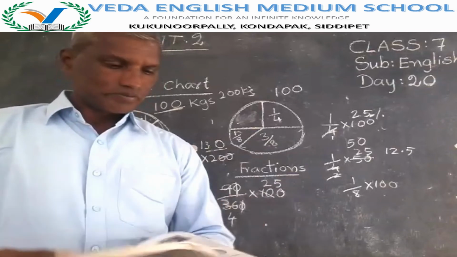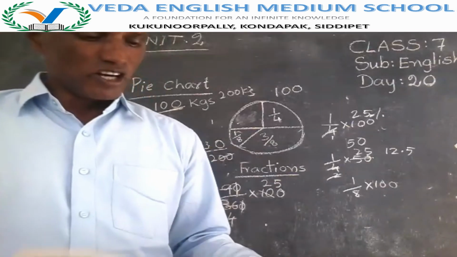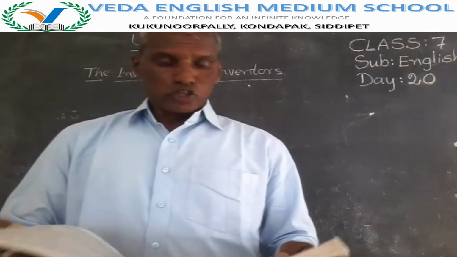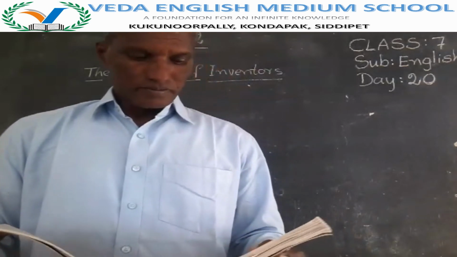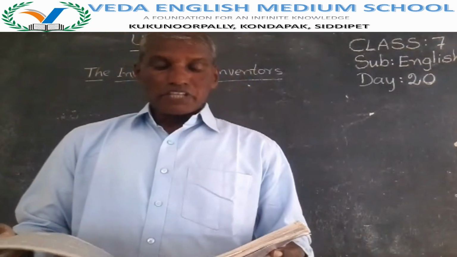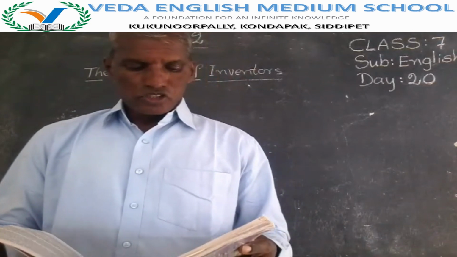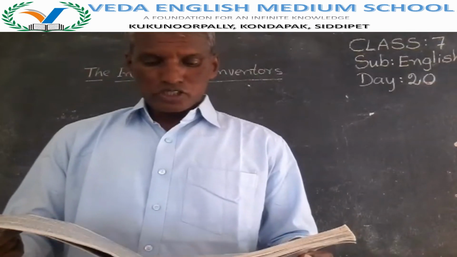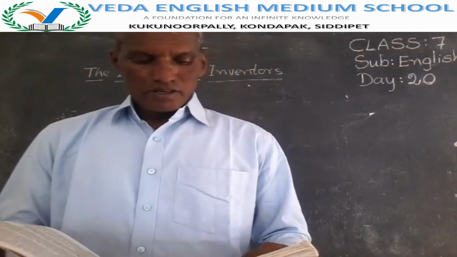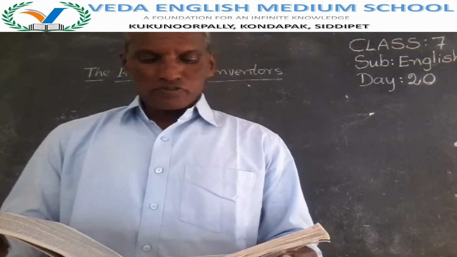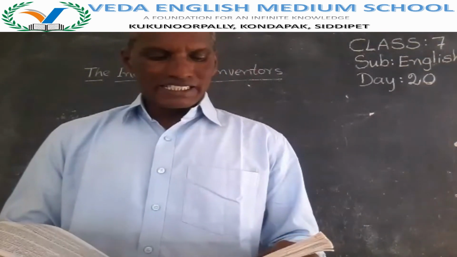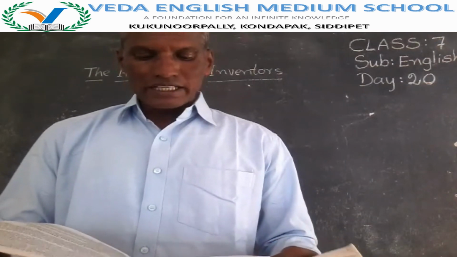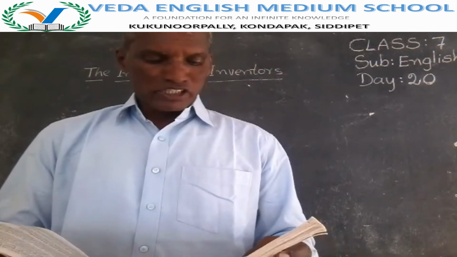Now we will see the textbook. We will follow the textbook. Okay, please take page number 134 for text for listening. Second unit, the inventor of inventors. Genius is 1% inspiration and 99% perspiration. Thomas Alva Edison. Thomas Alva Edison, the greatest inventor of all times, is the most suitable example of his own saying. This great and outstanding US inventor had the credit of making 1001 inventions.